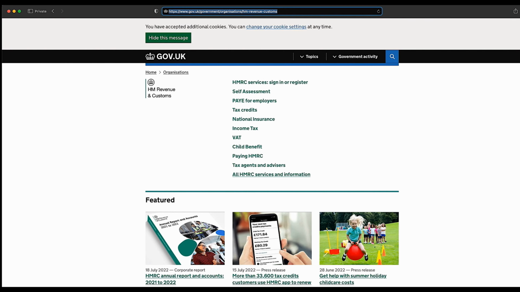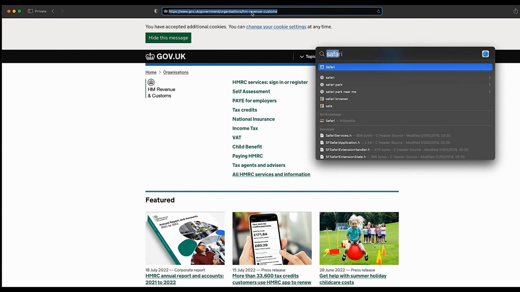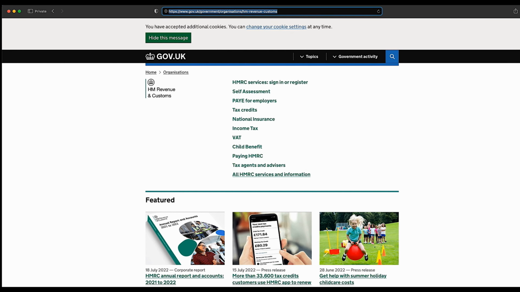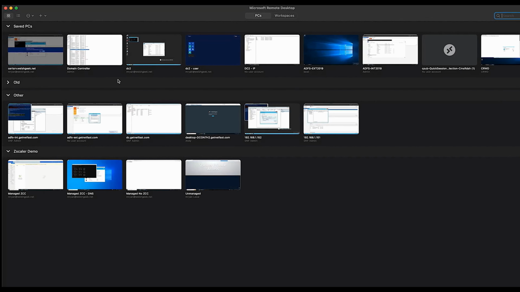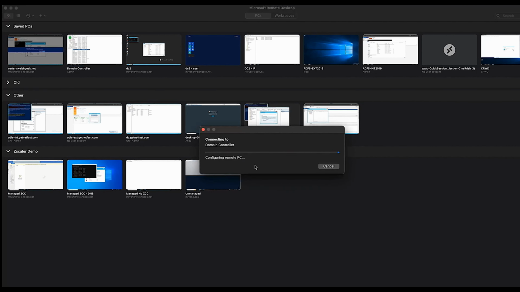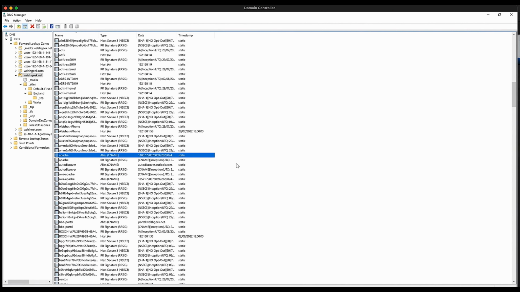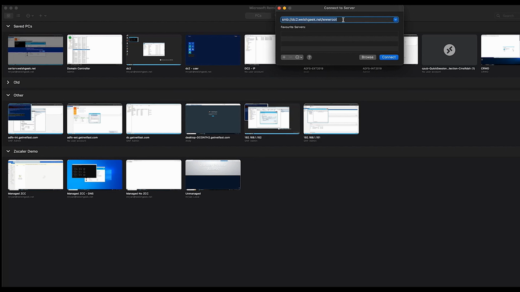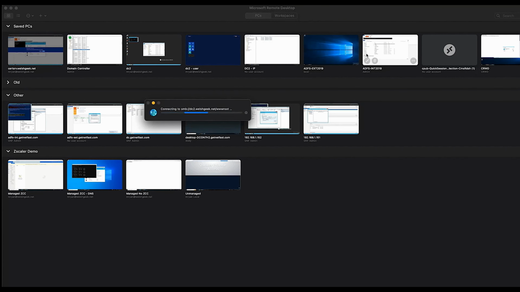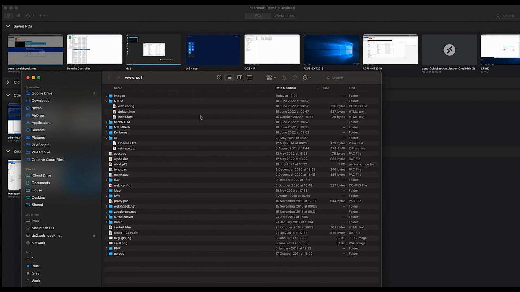From a Private Access perspective, let's look at a couple of things. We can go to our remote desktop, and we could connect to any number of different servers now. I could connect to my domain controller, and this traffic will pass through Zscaler Private Access and shows all my DNS and everything that I've got going on there. Let's go and map a network drive to a server. We're going to connect to another domain controller. We're going to connect to the www root share using SMB.